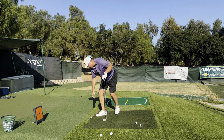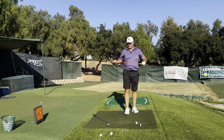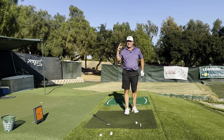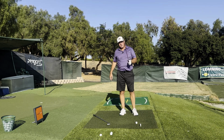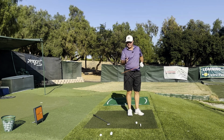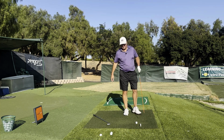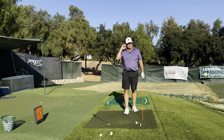Let's take a look at a drill sequence I like to give people. This has been highly successful over the years, getting people out of their issue with casting or throwing the angle away too early. We're going to go to extremes here. You're over here on the number line. I need you here at the end, which means we're going to practice way down here at the ultra awesome lag.